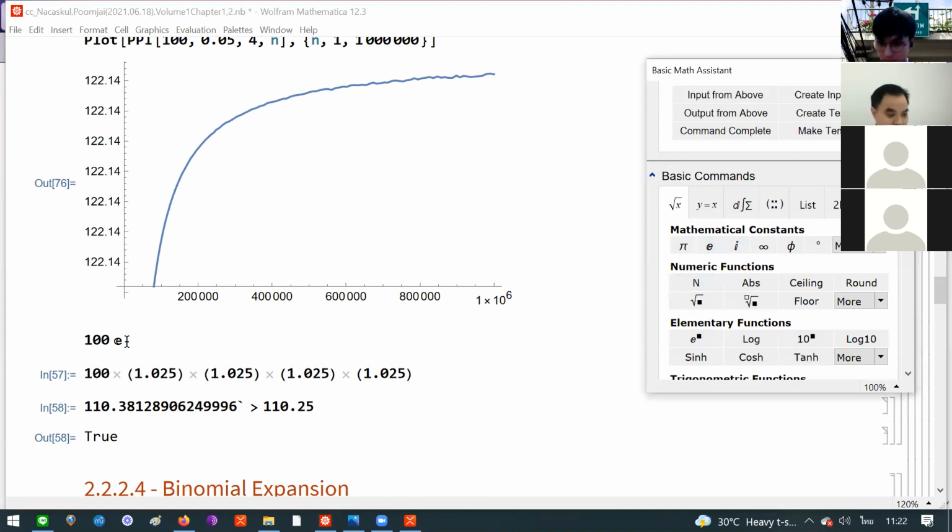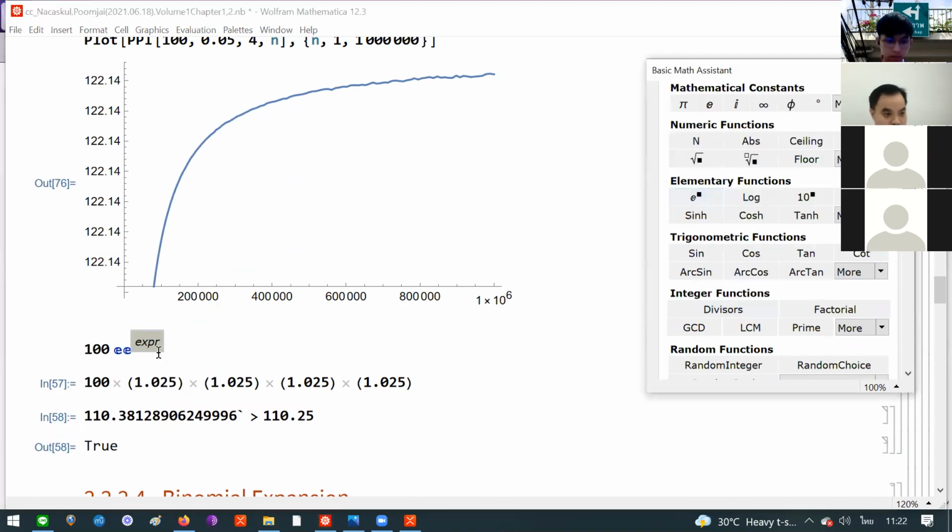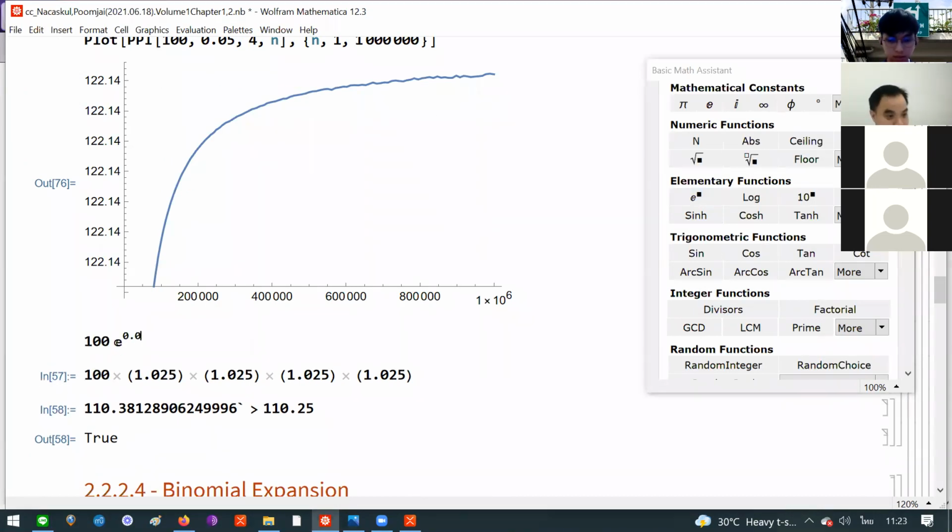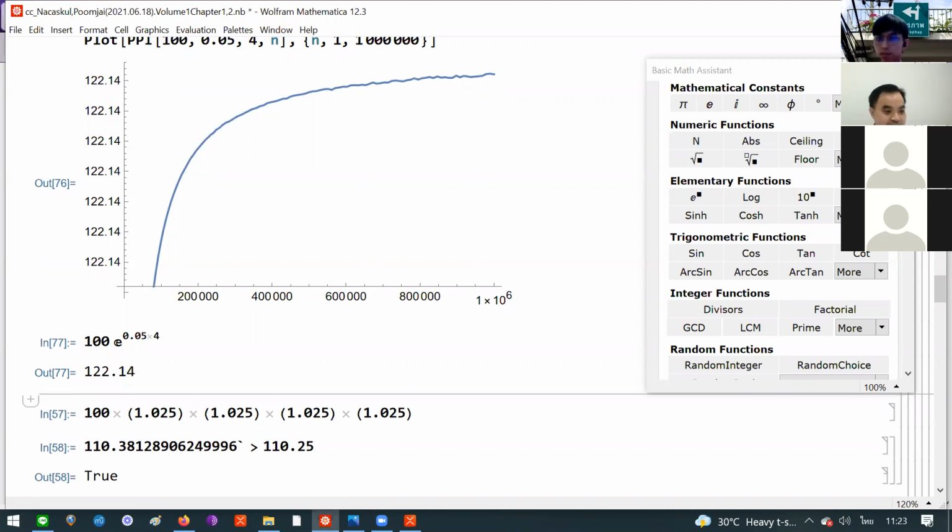E to the power, e to the power. Now, what's the interest? 0.05. And how many years? That's 4. So this is basically this number here.